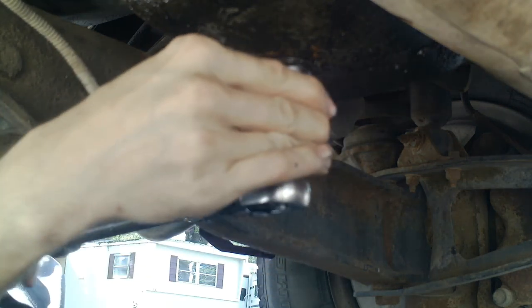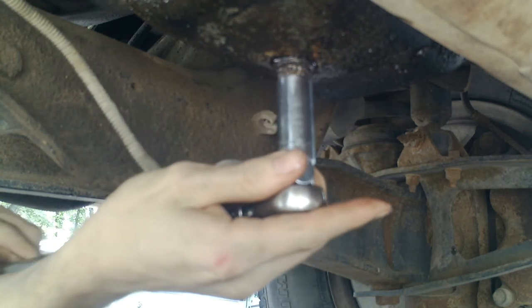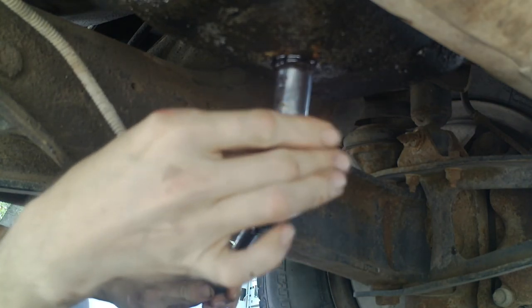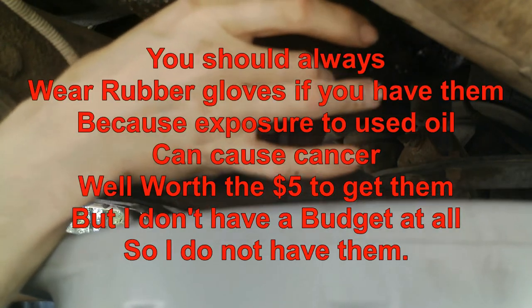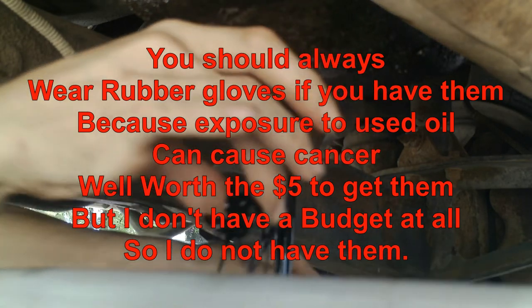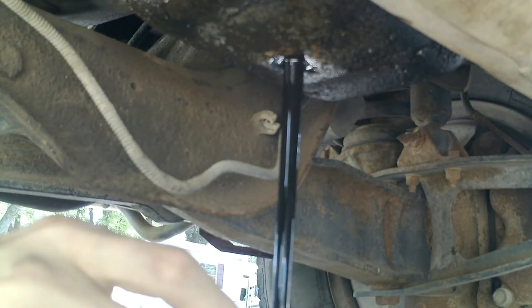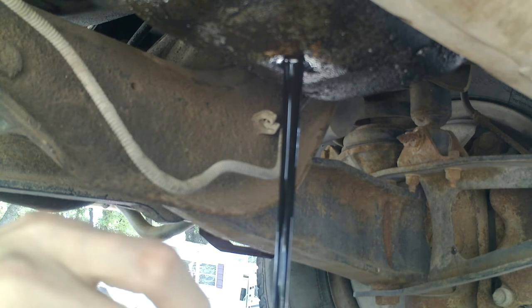Okay, this is simple. Drain the oil and then take off the filter. I think I have a filter wrench around here somewhere too. Let's see what this oil looks like. And yes, I don't have rubber gloves, but it's going to be nasty because the oil hasn't been changed. I asked them up at Valvoline when the last time that oil filter had actually changed design, and they told me that it was 4 years ago. It's 2018 now. So, what that basically means is that this oil has not been changed in 4 years. Maybe more.